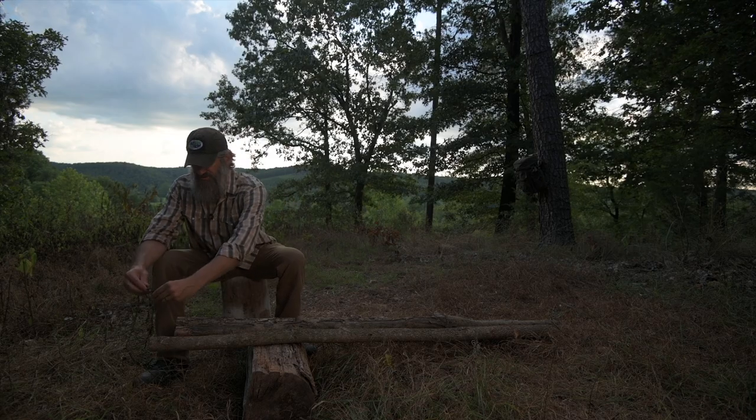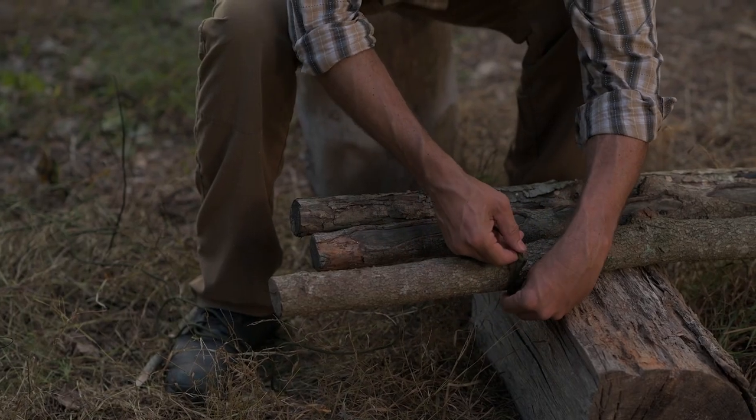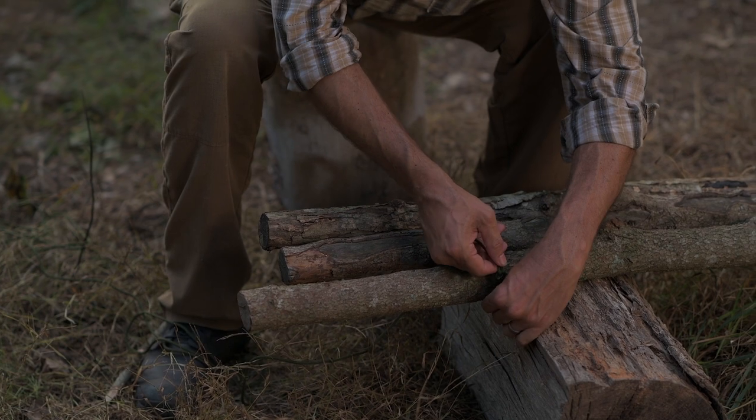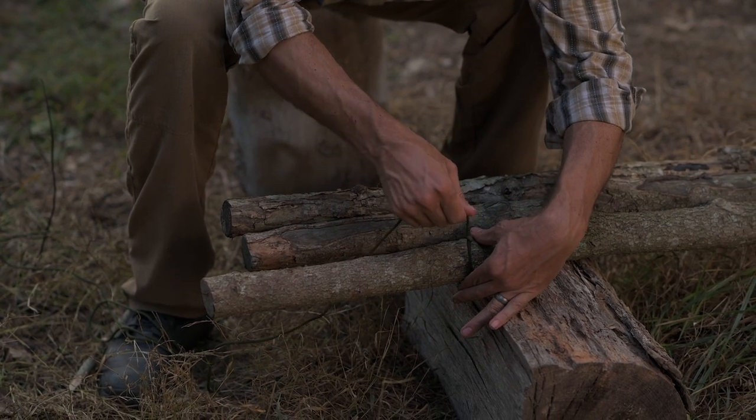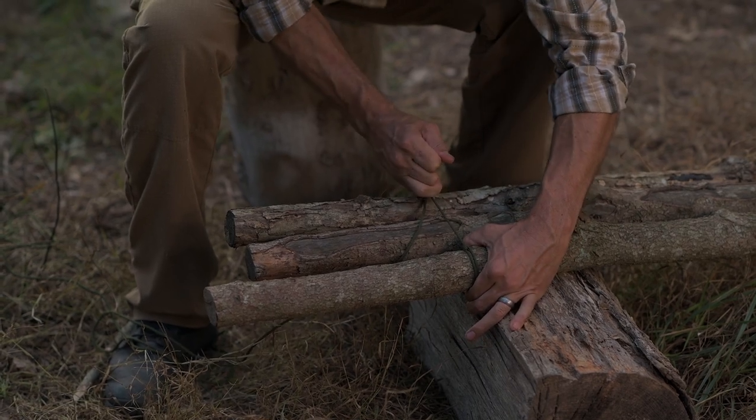All right. Now I'm just going to slide that on here. And I'll probably put it about 8 inches down to start, and I'll pull tension back against that, okay?